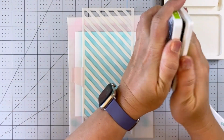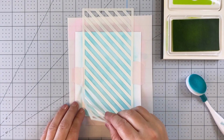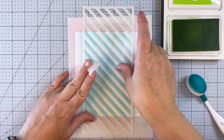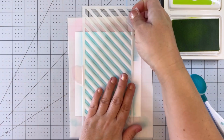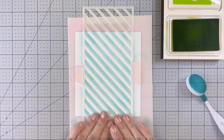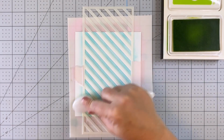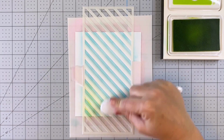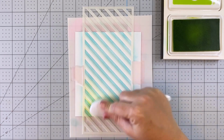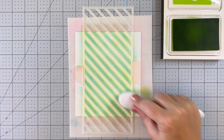On top of that, you're going to see here, I'm going to use some lime green ink. So I'm taking my stencil off, I'm adjusting it just slightly up. I still want to make sure that the edges are in the exact same spot, but I'm adjusting it up. So what's going to happen when I apply the lime is that I'm going to get a combination of the lime and the teal color, but I'm still going to also have a small white stripe as well.